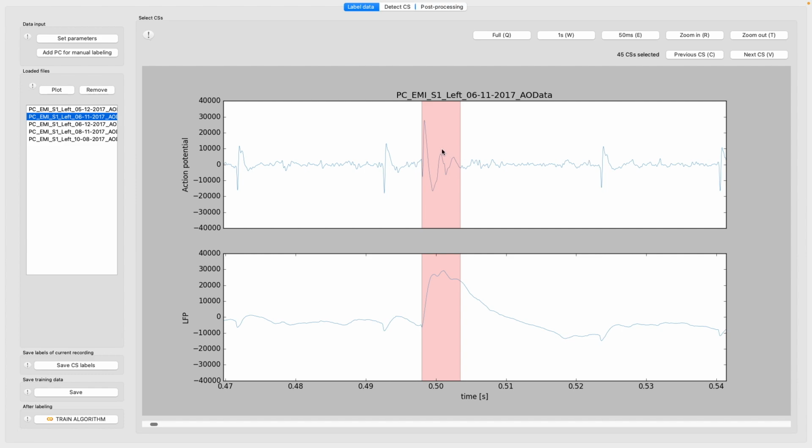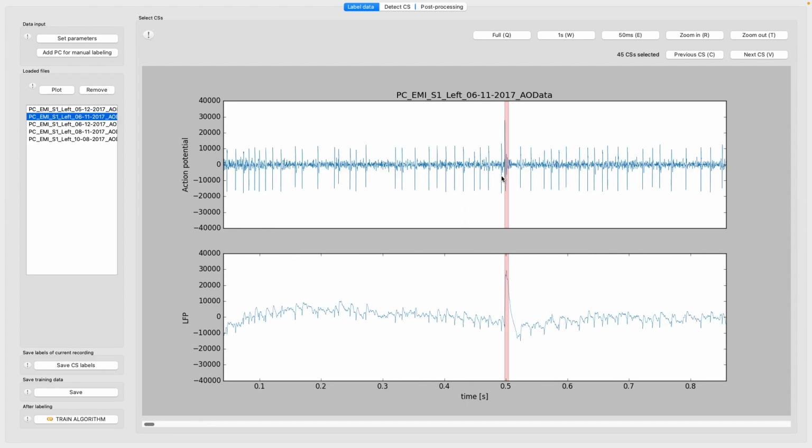If I now press this again, you see that this complex spike was deselected, and that's why the number is 44. So it's consistently updating the complex spike labels that you are selecting. You would again click this and select this complex spike. I think this is where it is. You can go back and zoom out. What you can do in this case is go to the next complex spike, the next labeled complex spike.